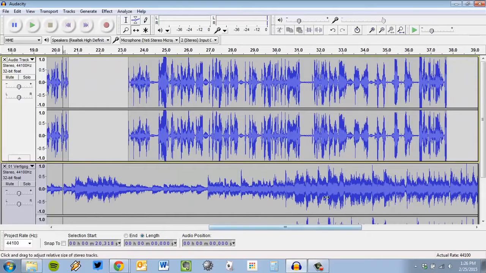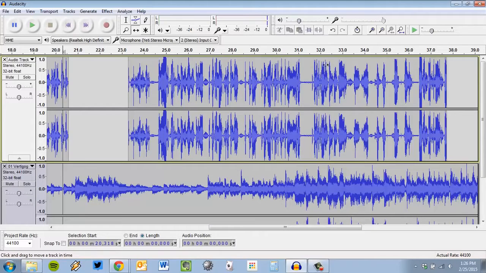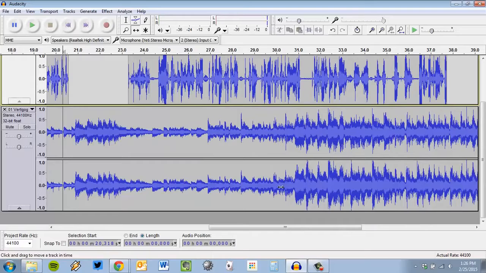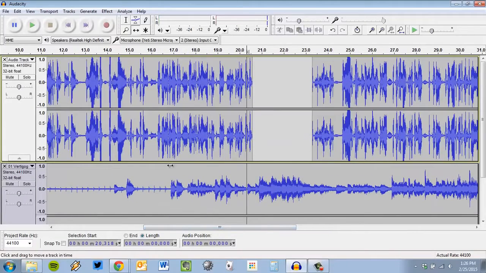For instance, remember, volume is a feature of how up and down it is, how close it is to the top. This looks kind of loud in relation to my talking, which also is about the same loud. I probably want the music a little bit quieter. Now, there's a few different ways to do that. I'm going to show you the way I like to use this envelope tool.